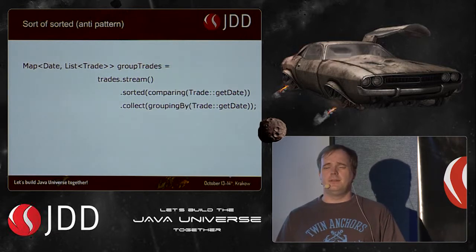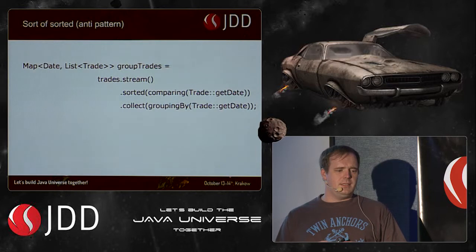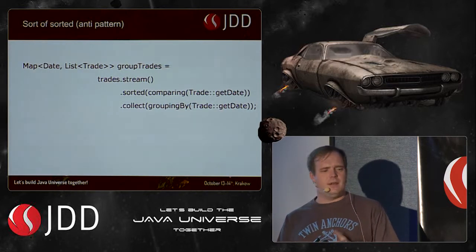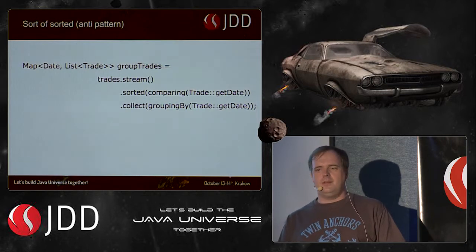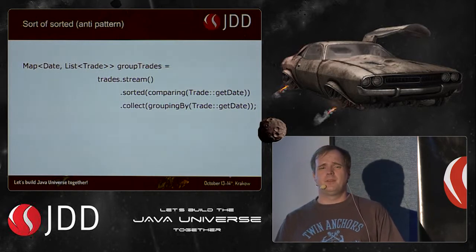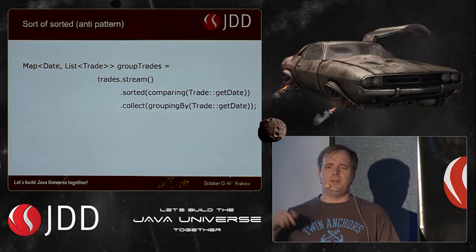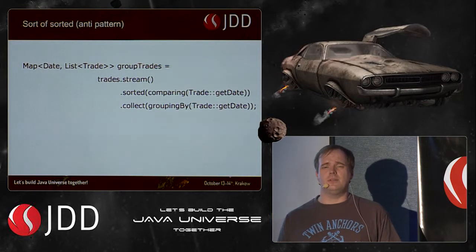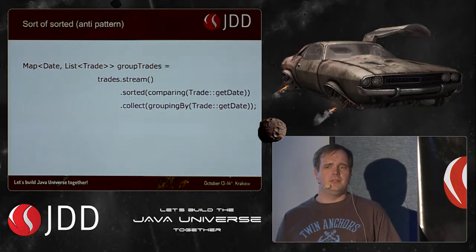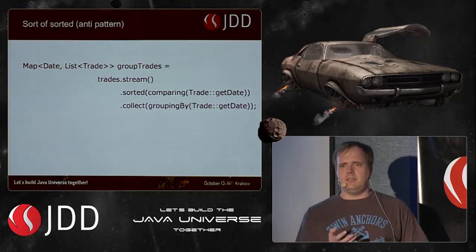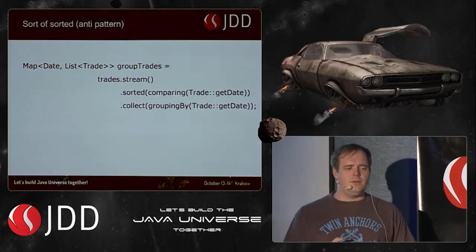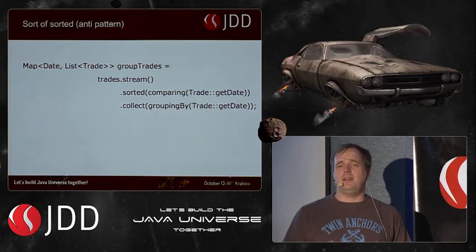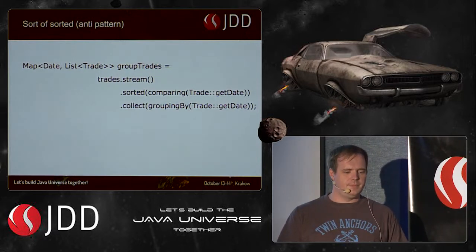trades for those dates. There's a problem with this, is that the default map, although I haven't read the documentation, so I'm not sure, can produce a hash map. So if you sort all your keys before putting them into a hash map, they're no longer sorted. A hash map is not sorted. So the sorting here doesn't actually do anything, or it's not guaranteed to do anything useful. And so it is implying some behavior there that's not actually happening.